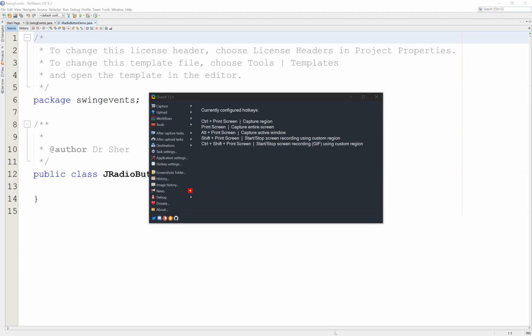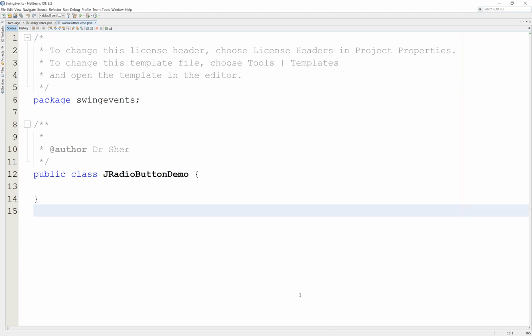Okay, dear students, in this video I will be talking about JRadioButton. As I discussed in the previous video, when you are working with JCheckBox, you can select multiple options, and this is usually used when you are expecting the user will select multiple options.